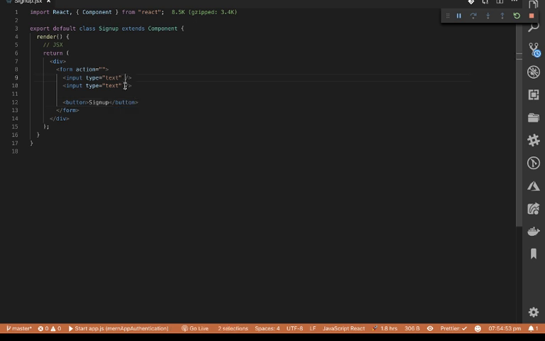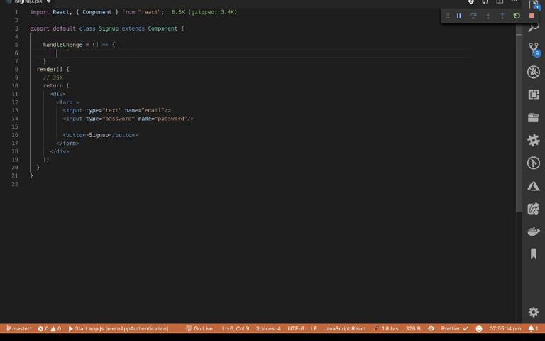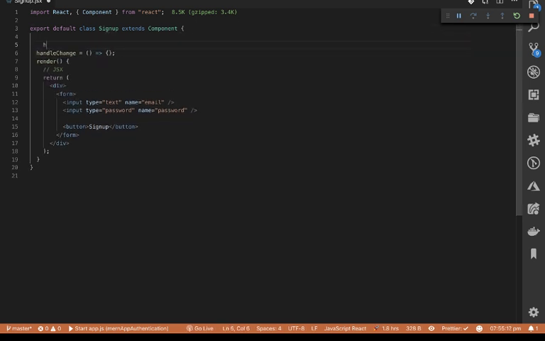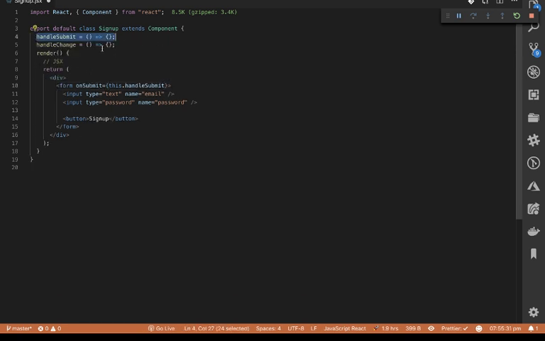Cool. And then here we're gonna send the name as email, and then the last one is going to be password. Lastly but not least, we're going to have a couple of functions, one called handle change, and again this is React, and then another one called handle submit. Again, there's a better way to write that, I'm just not going to go over that. Now, just for the sake of this, whenever we submit, we're gonna run this function, and whenever we are typing, this function is going to run.